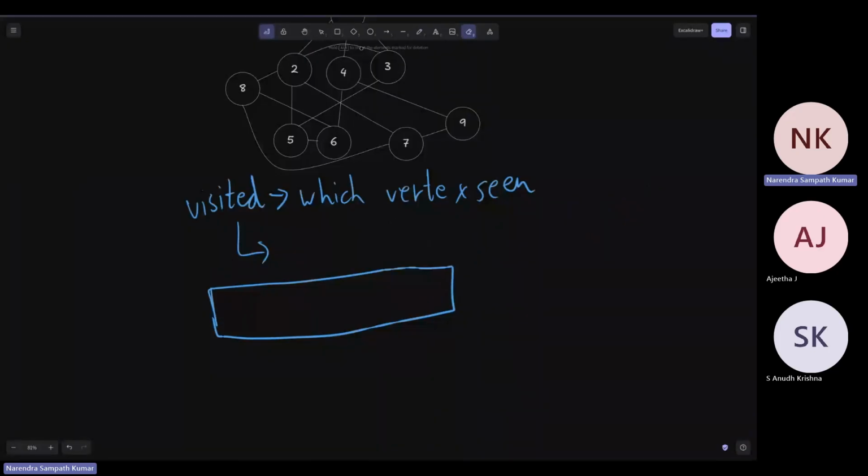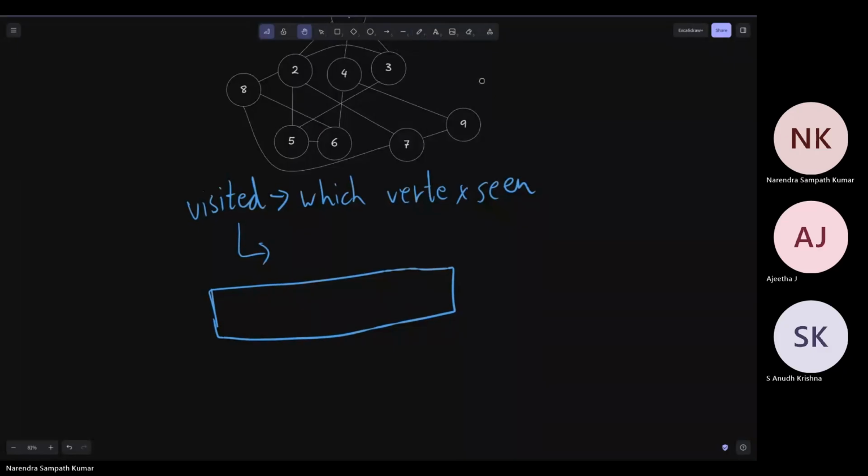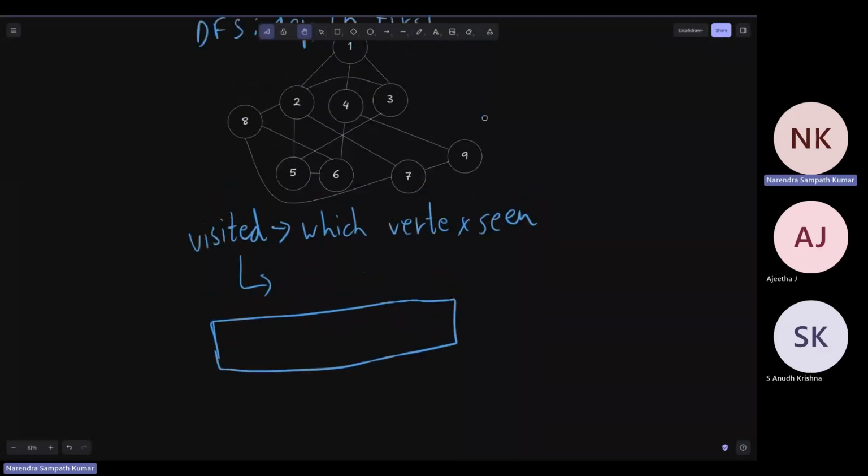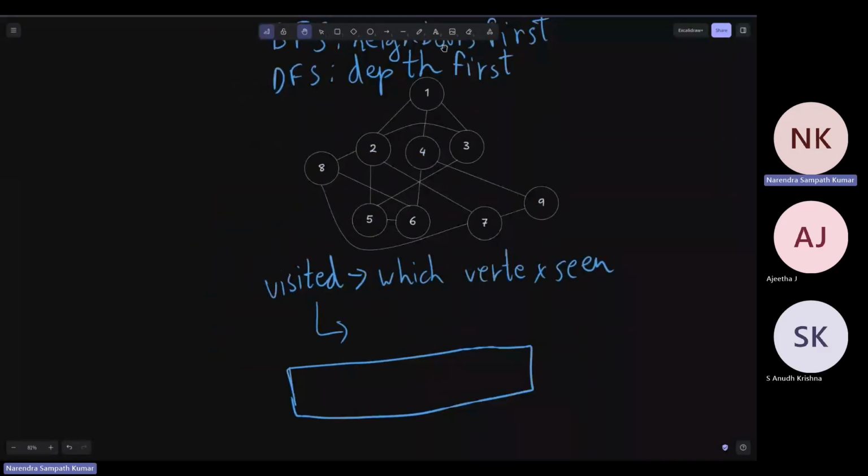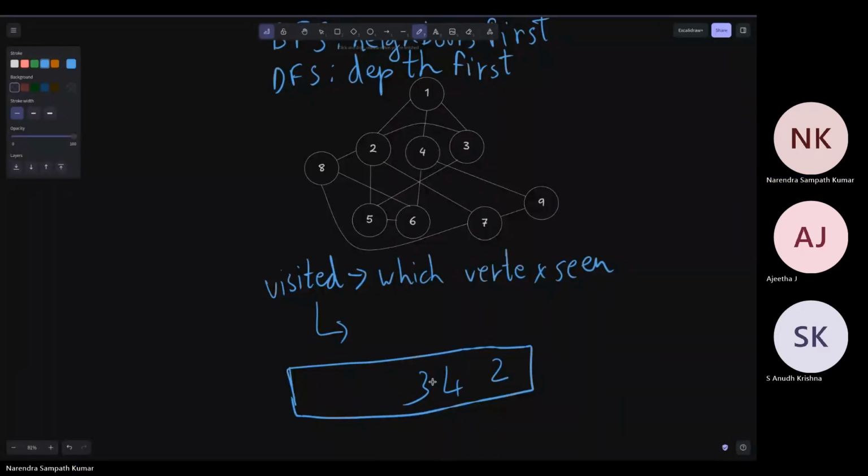By using a stack, due to the last in first out principle, you go down the depth first. So you have a stack, you're inserting, say, 2, 4, 3.